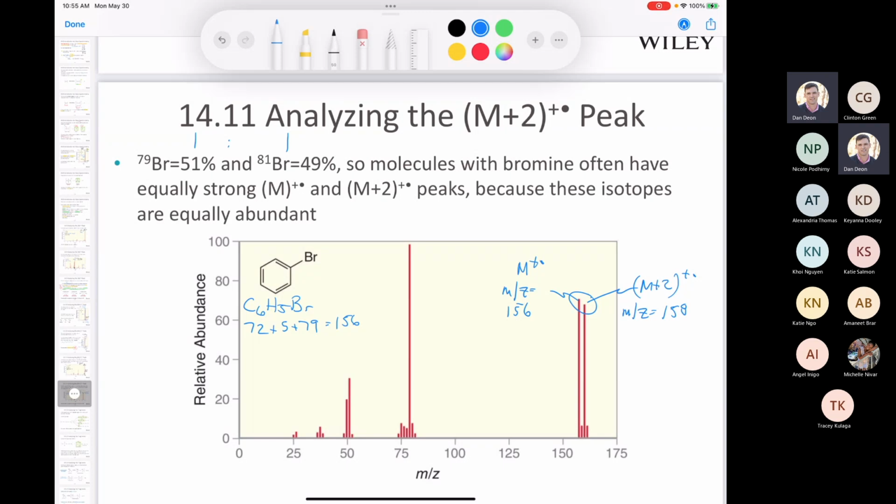And therefore, the conclusion is this. If you have an M+2 peak that is 1/3 the height of the molecular ion, you've got chlorine in your molecule. And if you have an M+2 peak that has a relative height that's almost the same as the molecular ion, the parent, then you have bromine in your molecule. Pretty cool, huh? So not only have we learned that just by looking at whether the mass of the compound is odd or even, we can determine whether or not we have nitrogen in the molecule, and now we've looked at the molecular ion, and we can determine whether we have a halogen, chlorine, or bromine in the molecule.